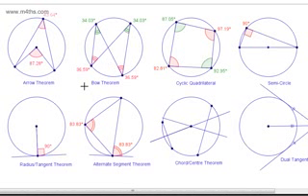What I've done is designed an app. So we've got a range of different circle theorem here. The first one we're going to look at is this one right here. Angles in a semicircle are 90 degrees. So we can see here I've got a diameter, I've got a chord which crosses the circumference, and we can see that these two chords are perpendicular. So wherever I move this, I have a 90-degree right angle. So angles in a semicircle equal 90 degrees.